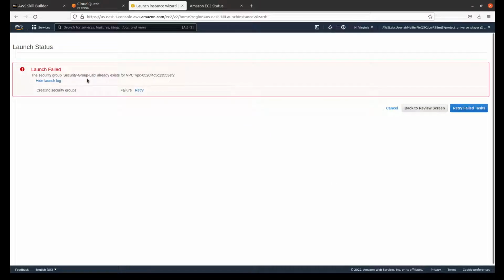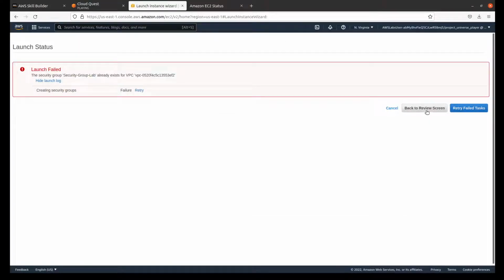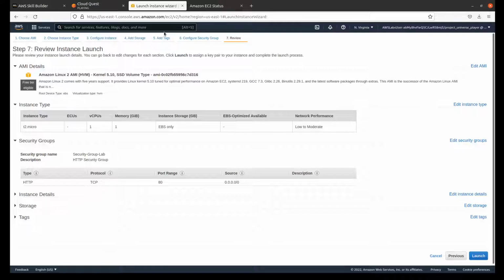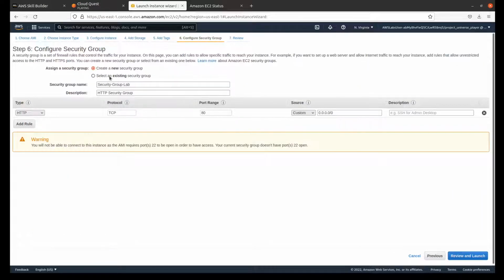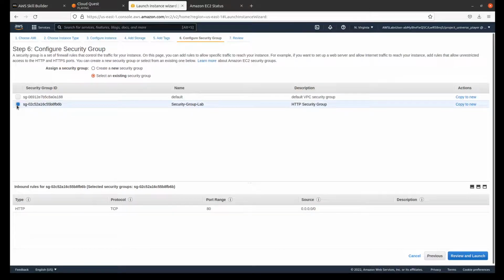Already exists. Okay, so we probably need to use a different one, or maybe we can use the existing security group. Let's try that. Security group, then select existing. We can use the one we created just now.